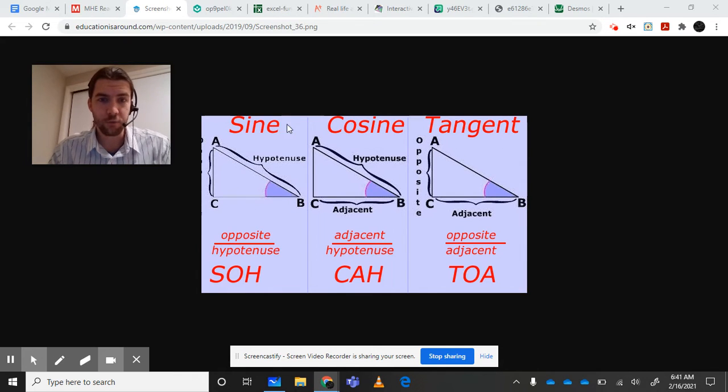If I ask you to tell me what is the sine of this angle, what I'm really asking is how much smaller is the opposite side than the hypotenuse? What is the proportion between these two sides? Is it 1 to 2? Based off the picture, that's what I would imagine. So this could be 1, this could be 2, or this could be 10 over 20. Either way, the ratio would be 1 to 2.